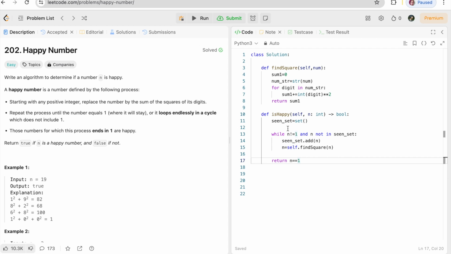By doing this problem, you will be practicing these concepts, so in future, if you are practicing any problem where you see you can apply this kind of method, then you can do that.